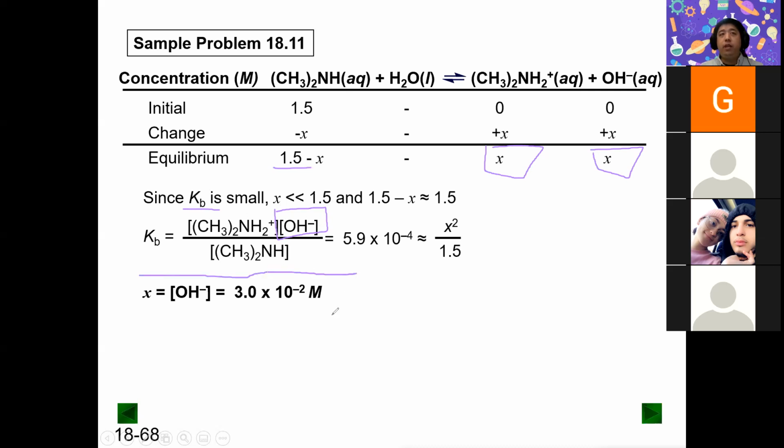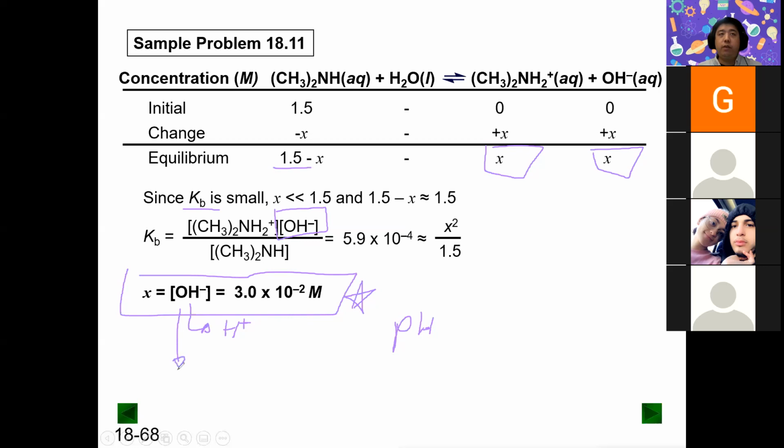I reconvert everything into OH. Once you get to here, up to this step is almost the exact same as you would do for weak acid equilibrium. The only difference here is now I need to change this into either H plus or directly into pH. So it's an additional step. Does anybody remember how we change OH minus to H plus?